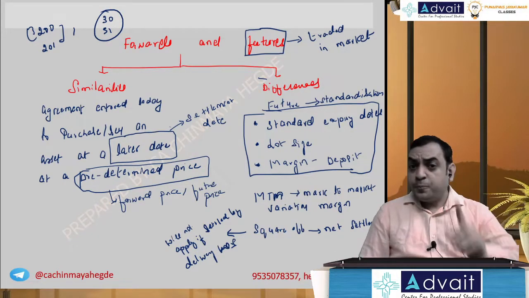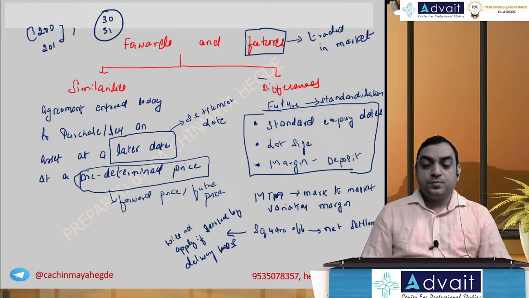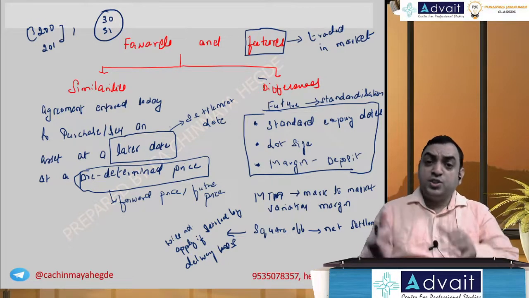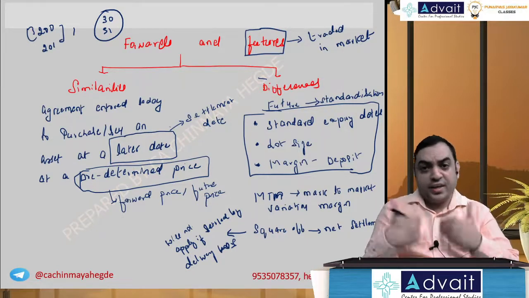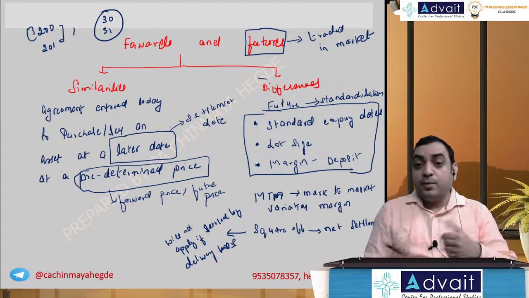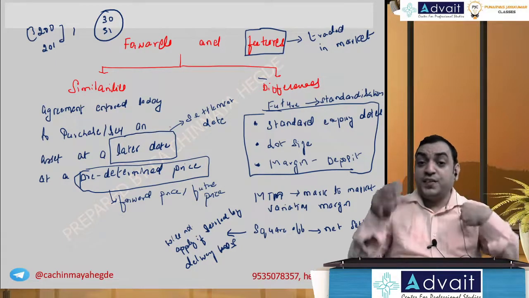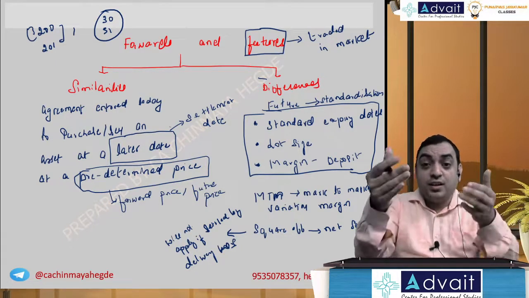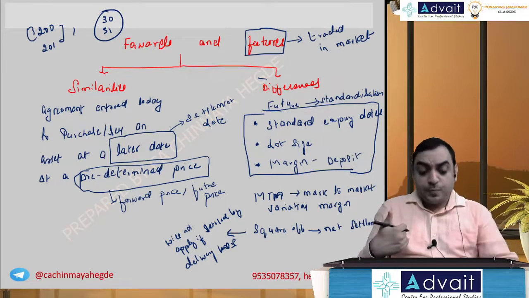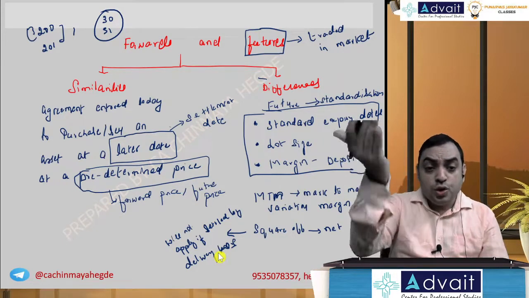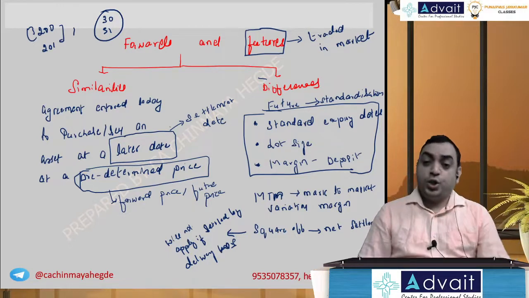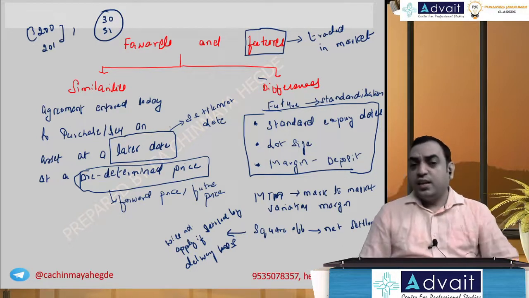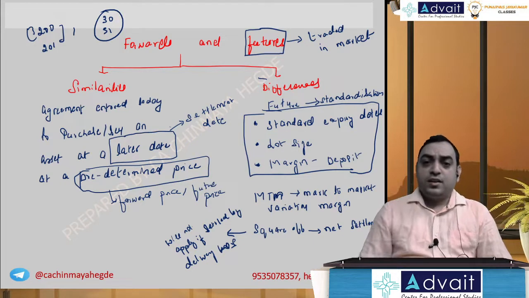What is net settlement? I told you already. I hope you know this concept. Settled by delivery basis means you execute the agreement. You make the payment and you get the share or the underlying asset. But net settlement means the difference between agreement price and market price, the differential. If it is favorable, you get it. If it is unfavorable, you are going to make a payment. Hope that is clear to you. That is what is called net settlement.